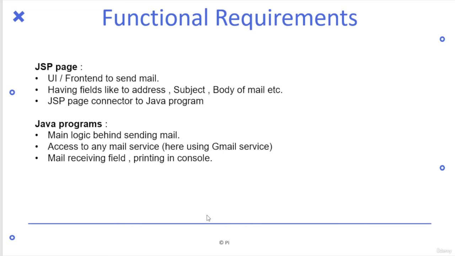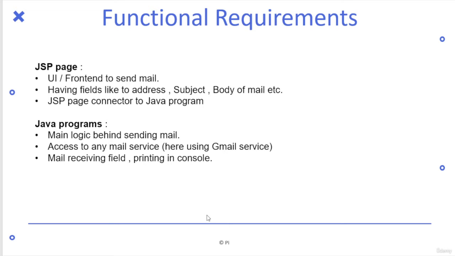JSP page is basically the UI and front end to send mail first, then connecting that logic is the second thing, and having some fields like addresses, subject, body of mail, everything you can use with JSP. Also, in addition to the UI, I need some CSS files and some Bootstrap files I'm using here as a default template.